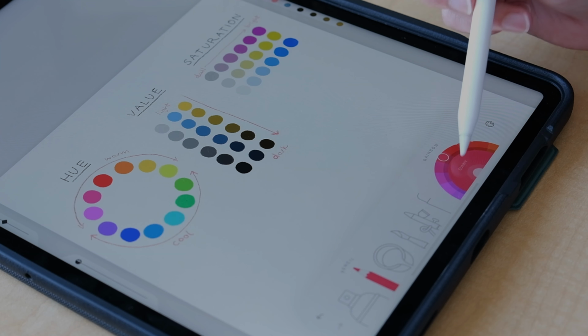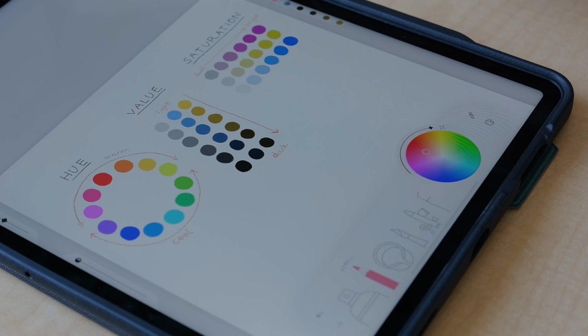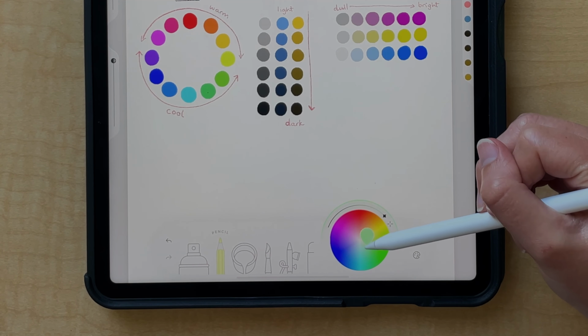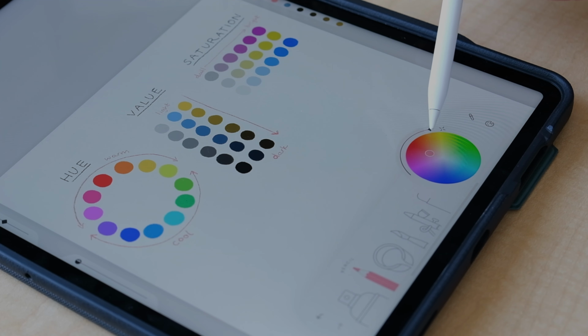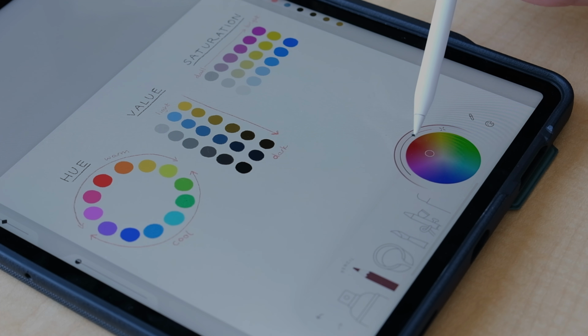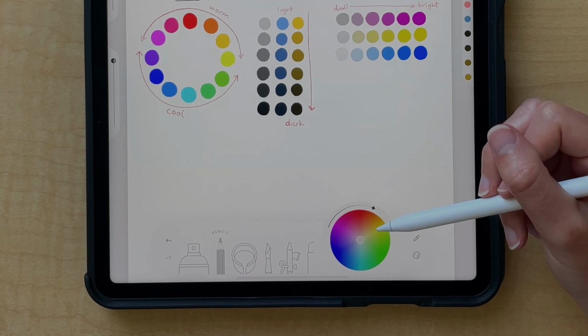But if you want more flexibility with your colours, you can click within this white outline circle and you'll see this multicoloured disc come up. So you can change the hue and saturation of your colour by moving around within the disc here, and then you can change the value by moving this slider at the top of the disc here. So that allows for a lot of extra flexibility and just gives you a different way of choosing colours within Lake.